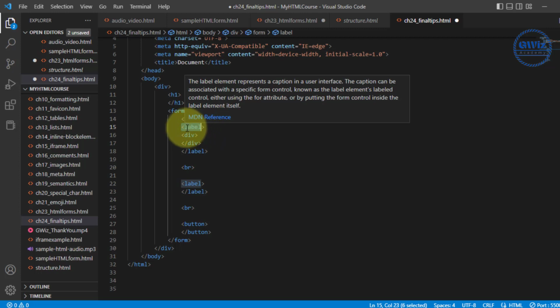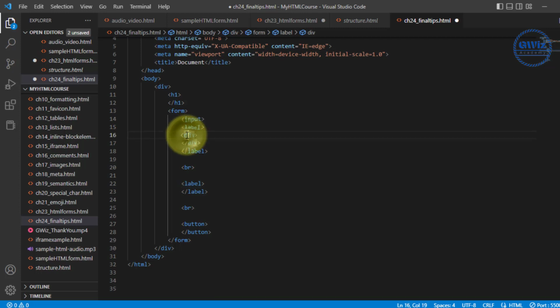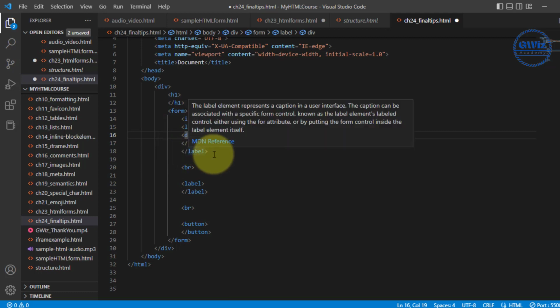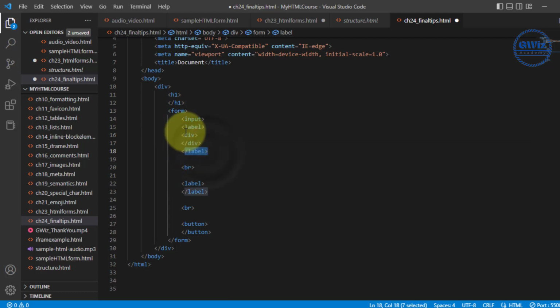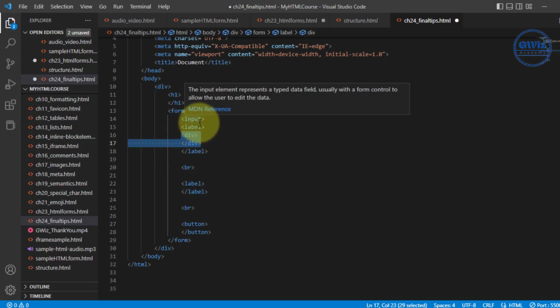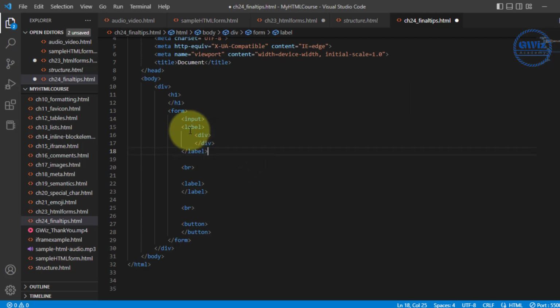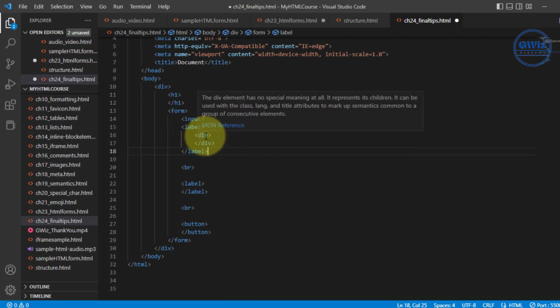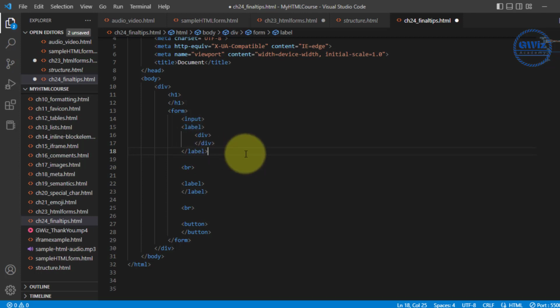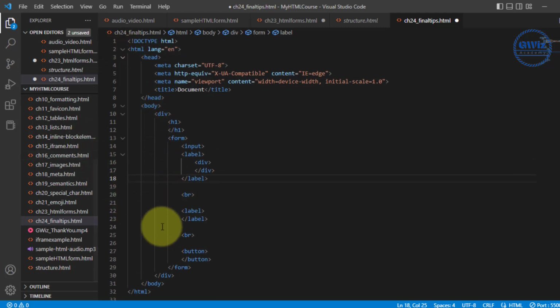So label starts here and div is starting here. Oh, okay, sorry. So we have this closing label tag over here, and so what we need to do, div is a child of label, right? So I need to add a space so that we understand that label starts here, label closes here, and we have a div element inside the label. So now it is easily understandable.